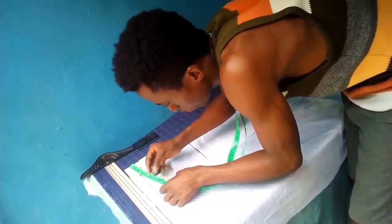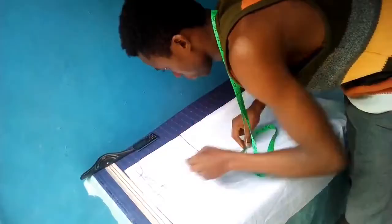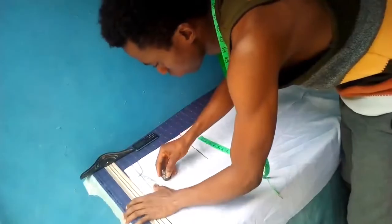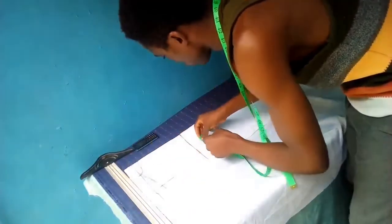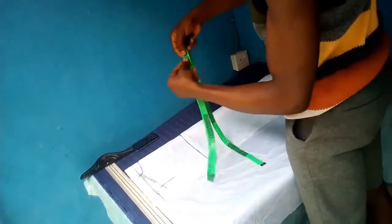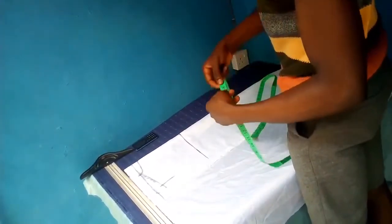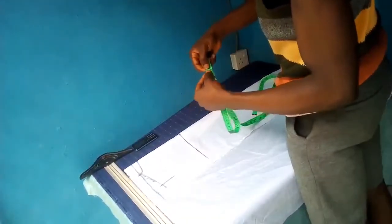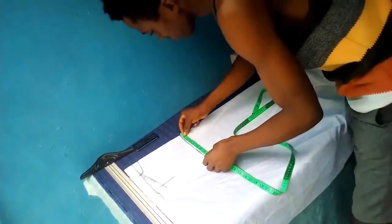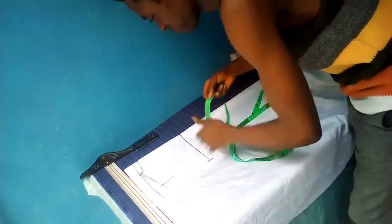Just as we got the back for the front piece, you measure 9 and you take 1 inch inwards. Now for the chest, just divide it by 4, just like you did for the front piece. See, cutting this lining doesn't really require any stress at all. Just do exactly what you did while cutting the front piece. All this bending of tape is just to explain, but the truth is, there's nothing to stress about it.